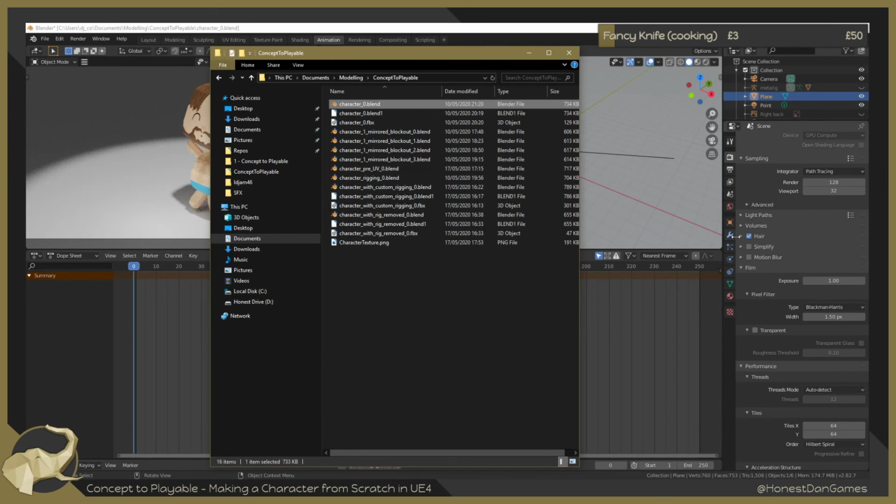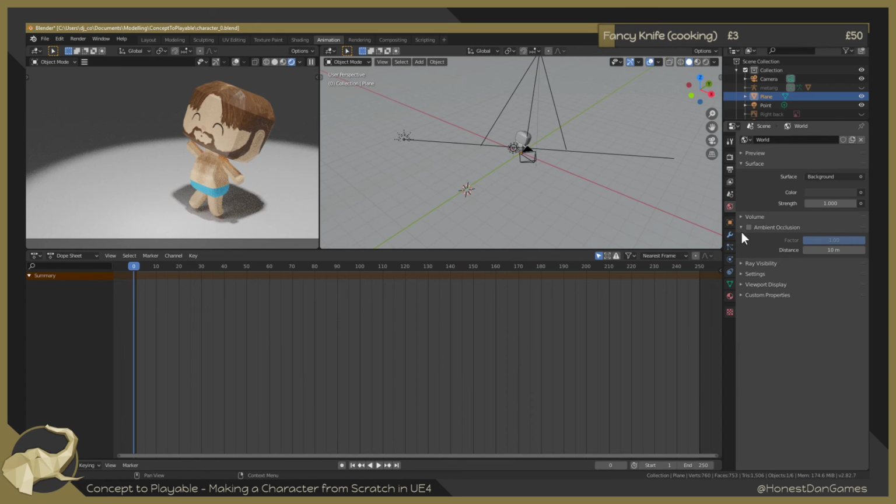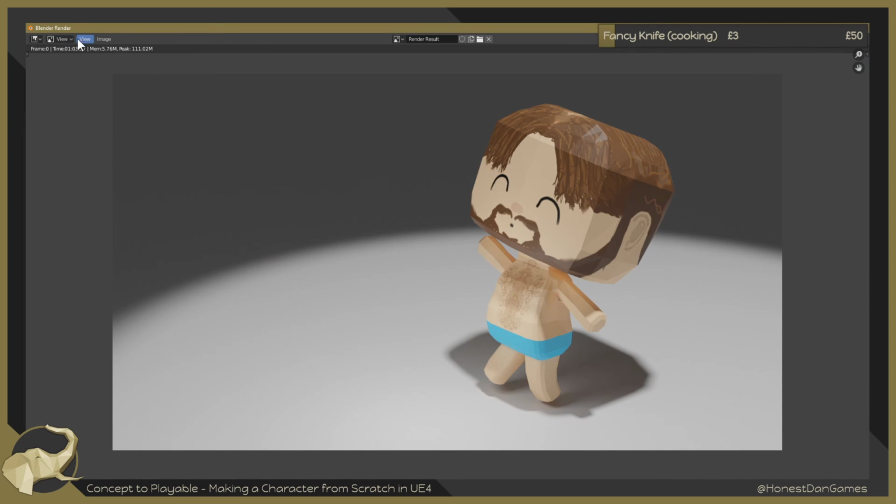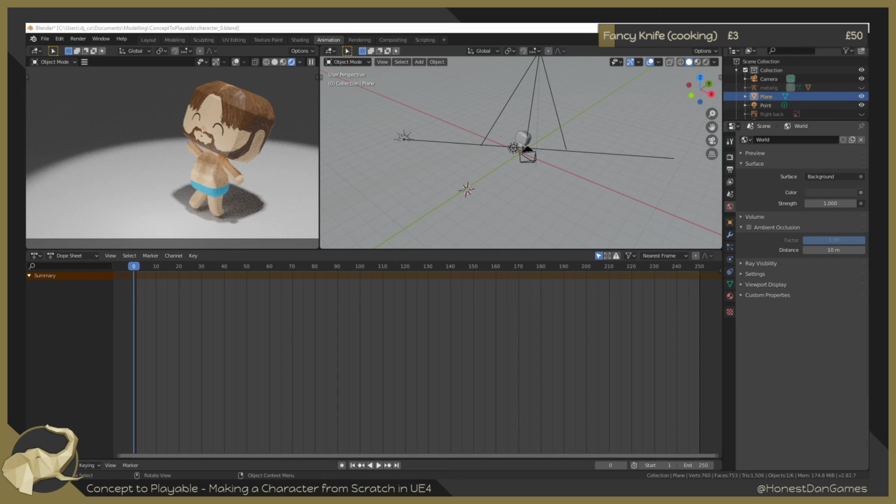Where did I say it was going? Can you do an image and save in the render window? Possibly. Because animation is saved automatically, but it's not the same with the image. No, these aren't. There we go.